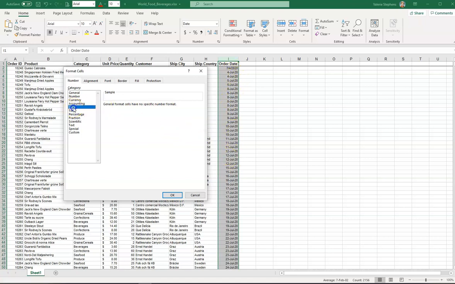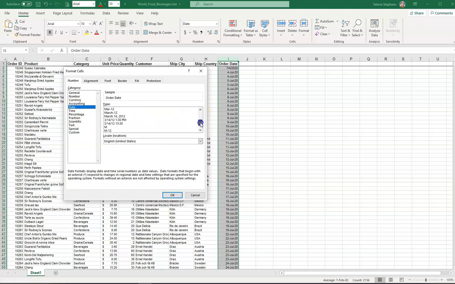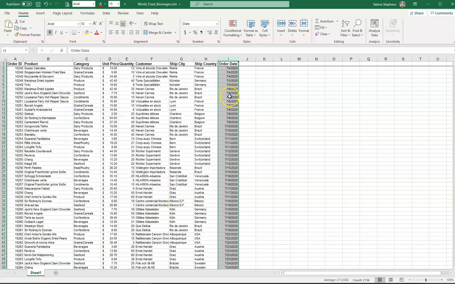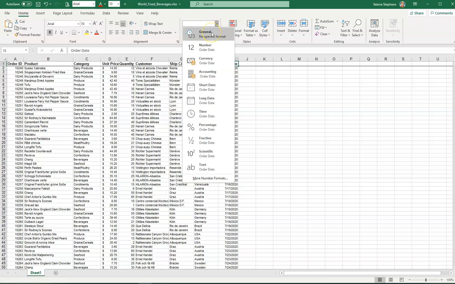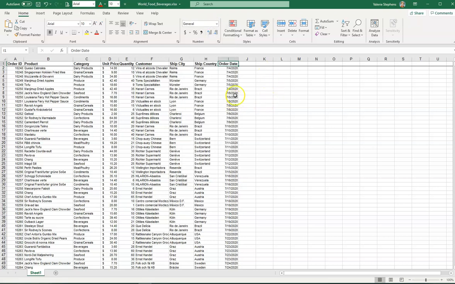We're going to choose date and we'll select the 4-character year option and OK. It already understood that this was text and it couldn't be formatted, even though it says date. So let's go ahead and turn that back to general. Now we're ready to perform our first calculations.